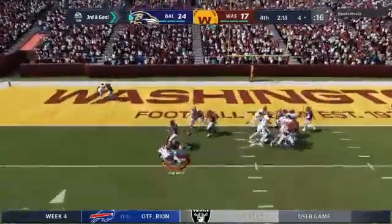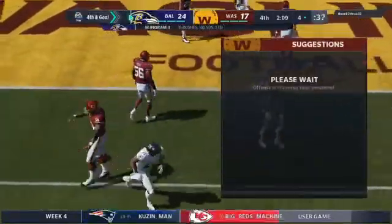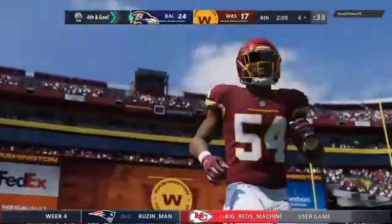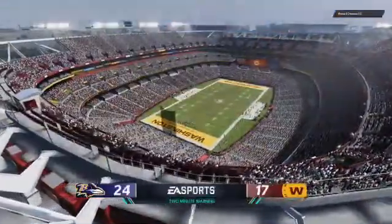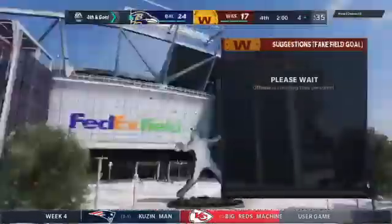They'll try and run. Ingram. And the hole closes quickly here. He can fight only to about the 4. Only a yard on the pickup there, and it's going to bring up a 4th and goal. 4th quarter, down to the final 2 minutes, and we've got a 1-score game. A 21-yard attempt.